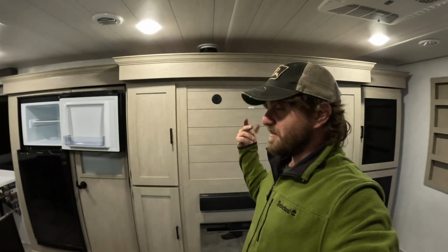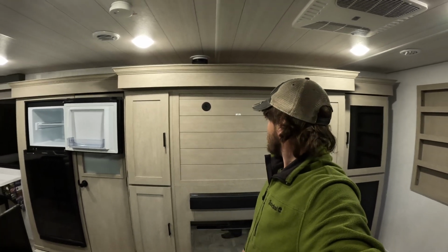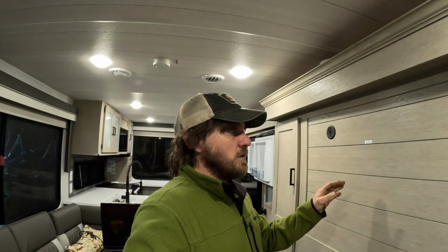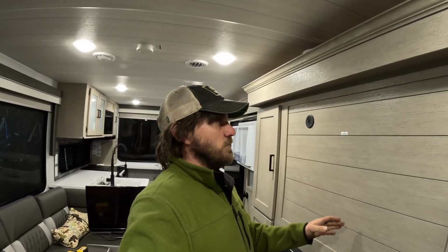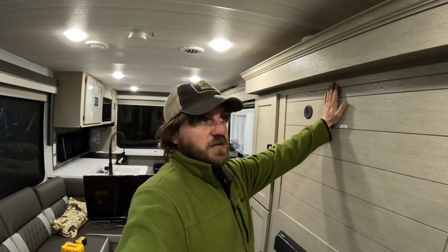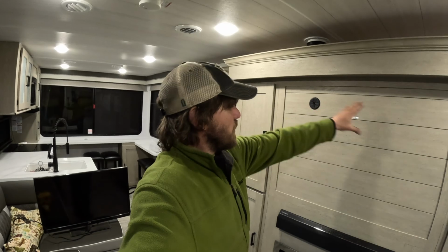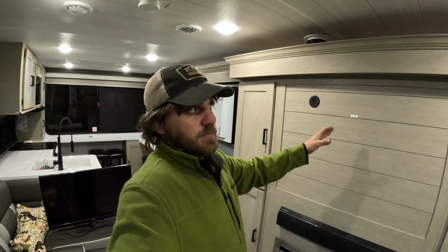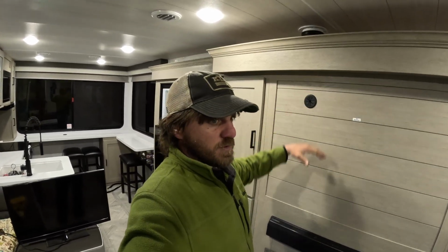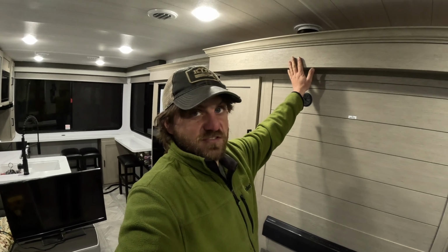The couch is here facing the TV as it should be. So yeah, some floor plans you don't have that luxury and you need something that tilts and moves and stuff, but especially being this is on the slide and stuff, I want it to be fixed and solid as possible. Now, unless your rig is sitting perfectly level, you're going to have to use measurements off of something fixed in order to get your TV to be mounted correctly. And in a situation such as this in our Salem, where you got all these lines horizontal, you want your TV to be matched up with these horizontal lines, or I'm probably going to use this top thing here and make it equidistant from that, because otherwise if it's level but level isn't parallel to this stuff, it's going to look stupid.